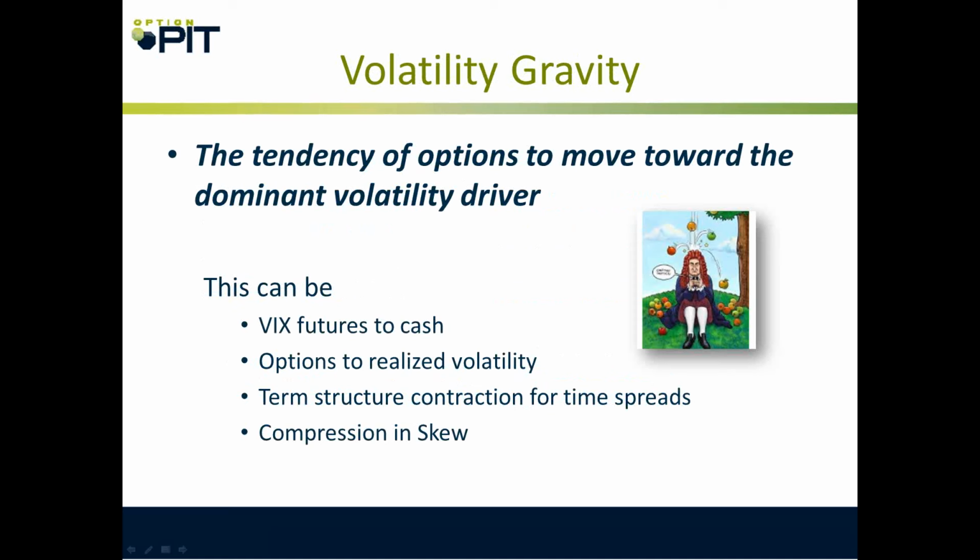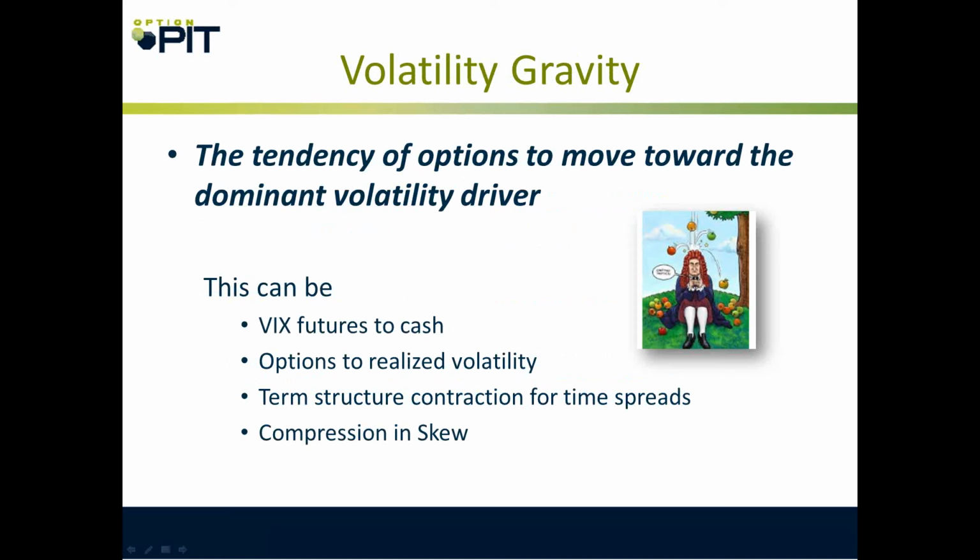So these are ways of looking at the concept of vol gravity. Vol gravity is just options moving to the driver. If the market is crawling along, those options should slow down. If we had very high realized vol, which is making the option prices ridiculously expensive, and all of a sudden things start to slow down, even just a little bit, you can feel that compression coming in. If vol is a little bit cheap, and they're just selling the crap out of it, and then all of a sudden it stops and things start to move away from the strike, you have expansion. Different.